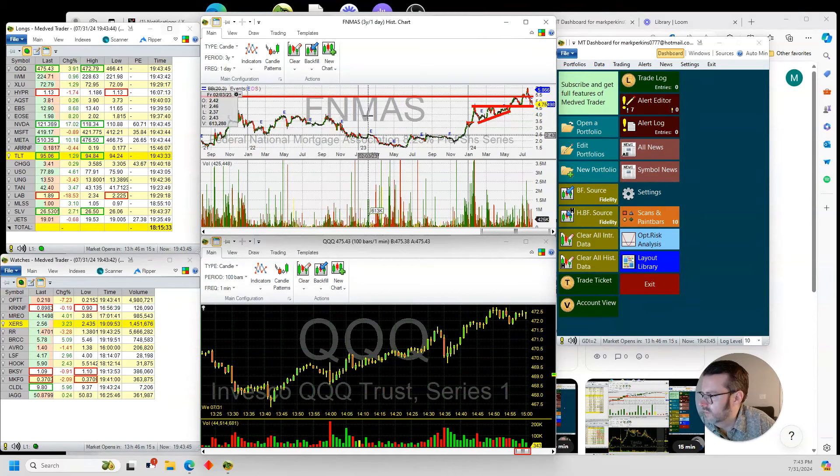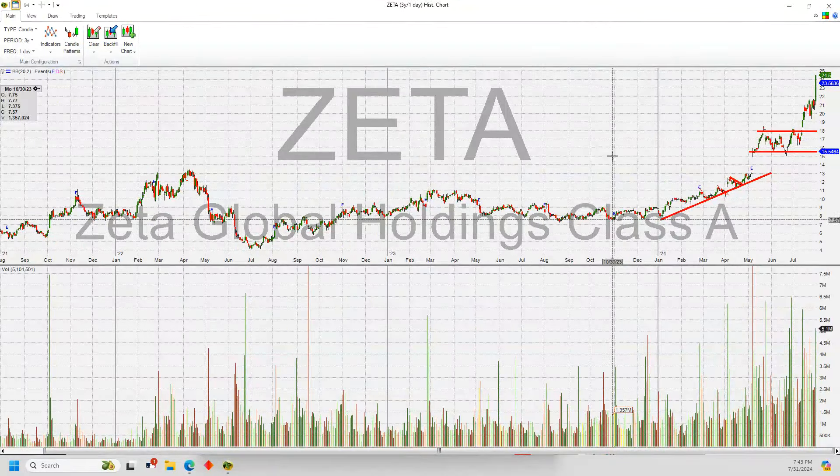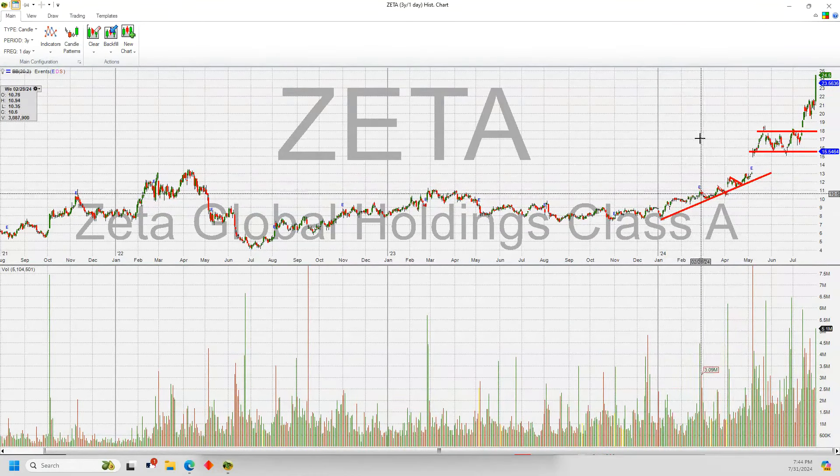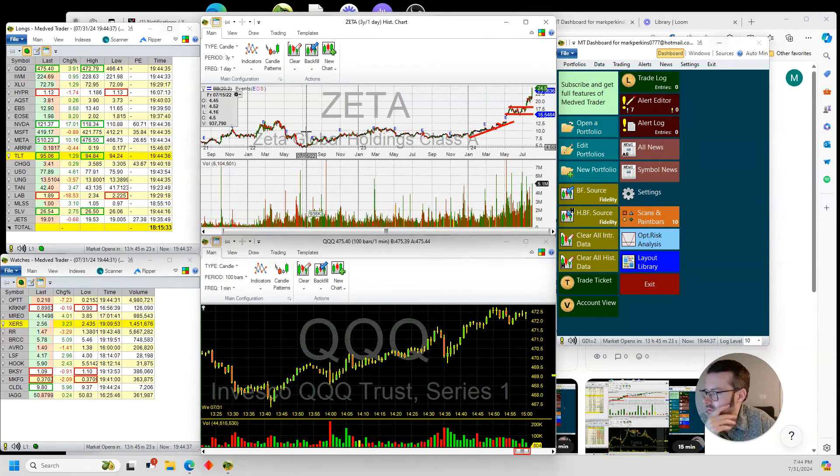Today the tech stocks had a big bounce back. Zeta has been a really strong one — even as other tech stocks started selling off, Zeta has been a huge performer this year; the stock is up an incredible amount. A lot of other tech stocks had their huge run in 2023, but Zeta was actually down most of 2023 and only started running in 2024. The management has been executing really well. The stock being up so much so fast is kind of a red flag, but they just keep delivering on their performance.